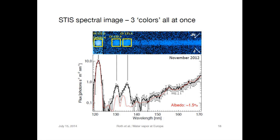And that's also important because Hubble is the last space telescope that can do these UV observations, and the successor, the James Webb Telescope, for example, will not be able to observe in the UV, so we're glad for every year Hubble continues and we can use it to do these UV observations.